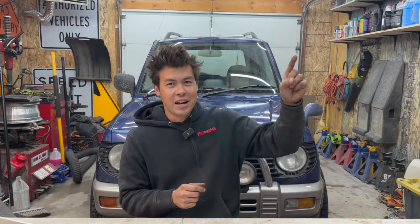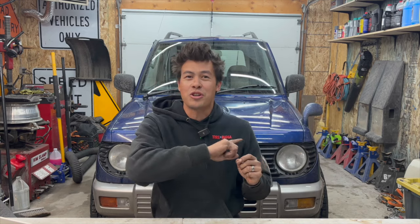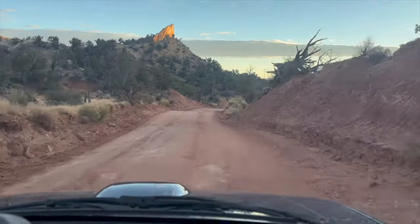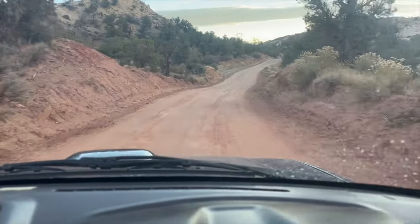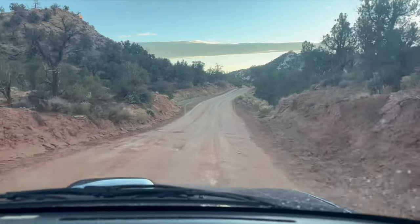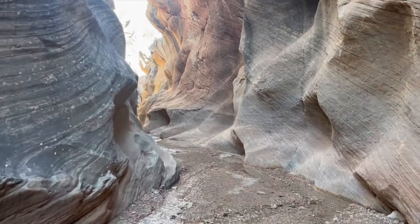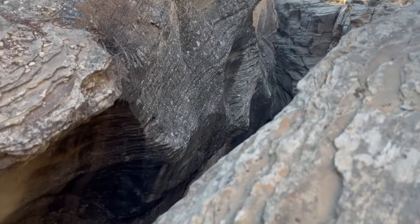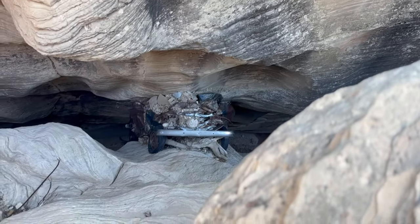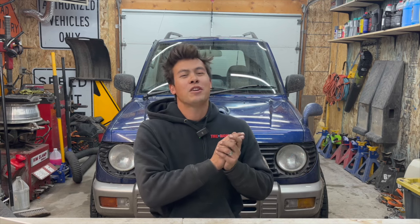That's where I went from Zion National Park. I ditched the crowds, I ditched the mainstream, and I just hit dirt roads and explored. I had no idea that I was going to hit that road prior to that day. I had no idea where I was going. I just had an Onyx map, and I found slot canyons, and I found these giant gorges, and I found some amazing camp spots. It was everything I hoped for in the trip. It was an adventure that I didn't plan, that I was forced to take because I wanted to do something the Pajero Mini could do, and it was just perfect.